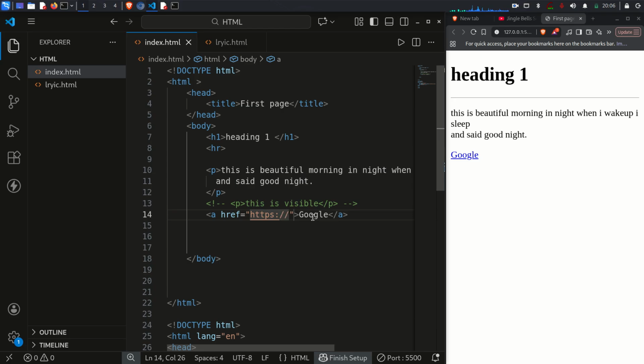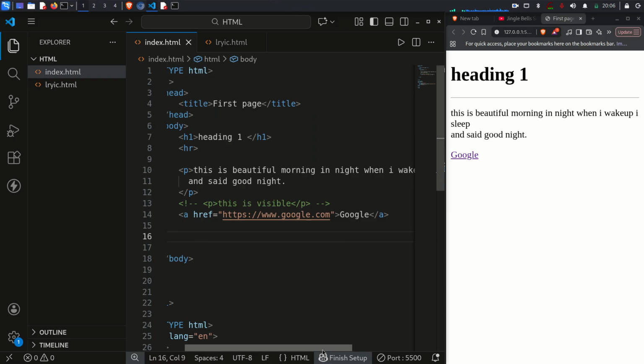Now forward slash two times, www, world wide web, dot google dot com. That's how I used to search on a keypad phone, not like the touch ones many people use now.